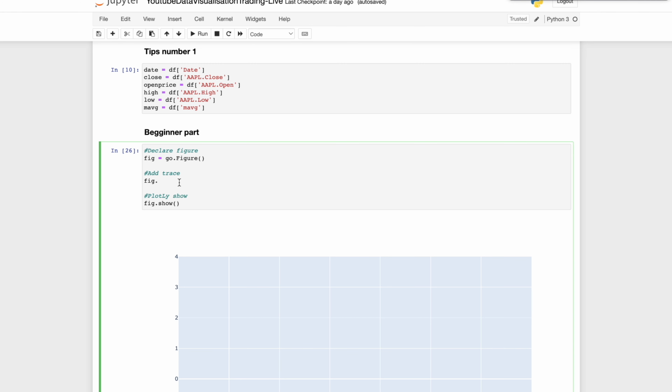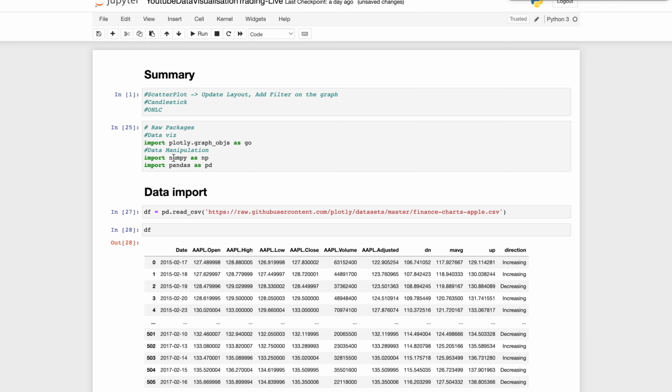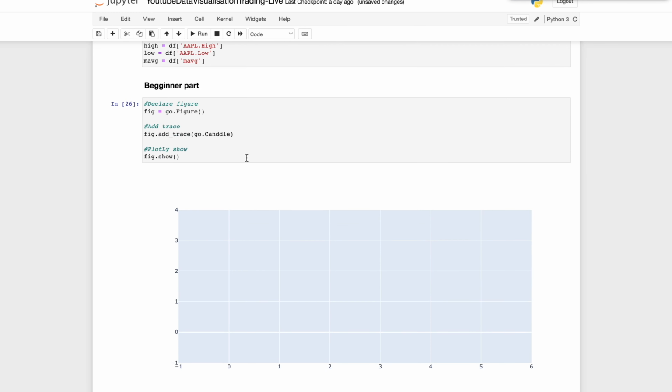So the only thing that you have to do is fig.add_trace, and you add a trace of your choice, and within parentheses you go go.candlestick. Why go? Because we are going to use go since we imported plotly.graph_objects, which is the package that we are going to use. Maybe in another video I'm going to go further on it, but for now let's focus on that.